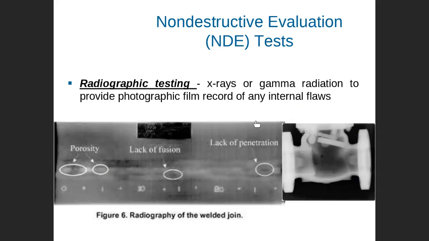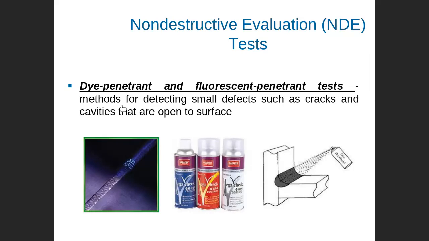X-ray or radiographic testing. You know this is very similar to what the medical doctor uses whenever a patient goes to the hospital to check whether there is a break in the bone or something. They do an X-ray, then they can see whatever is under the surface. So exactly we're doing that here. Radiographic testing, X-ray or gamma radiation. We put the part here and do X-rays, and if there is a cavity, it can be detected as you can see here. So this is non-destructive because nothing happens to the welding joint.